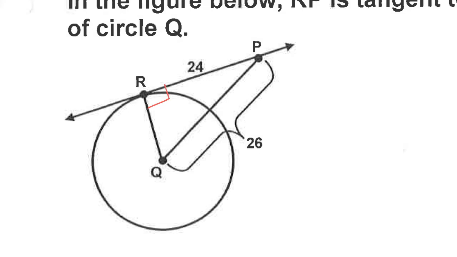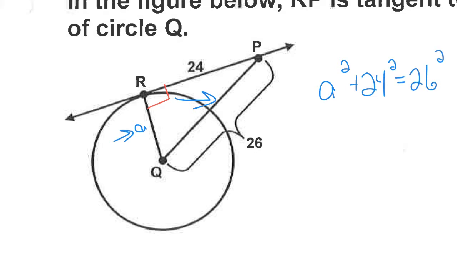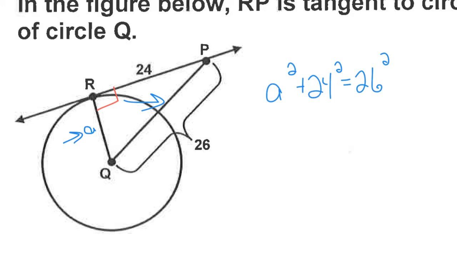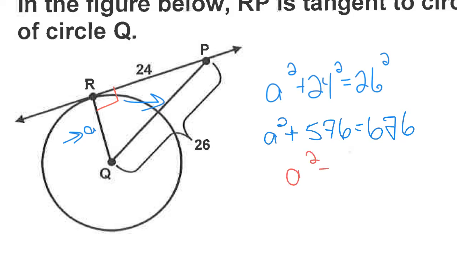Now be really careful. I may have mentioned this in the other video. This is the hypotenuse. We already know what it is. We're looking for this side over here. So that's going to be like A or B in our equation. I'm going to call it A. So I have A squared plus 24 squared equals 26 squared. Now it's going to be really easy because that's the part we're looking for. So I really have A squared plus 576 equals 676. And then I can subtract 576 from both sides. So A squared equals 100, which means that our A value is 10.